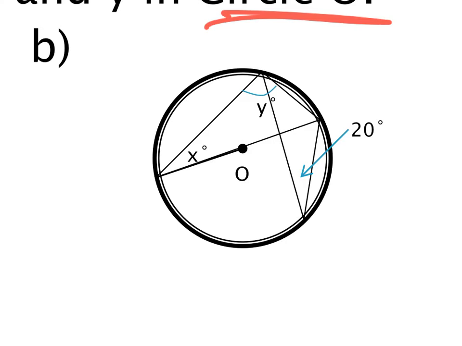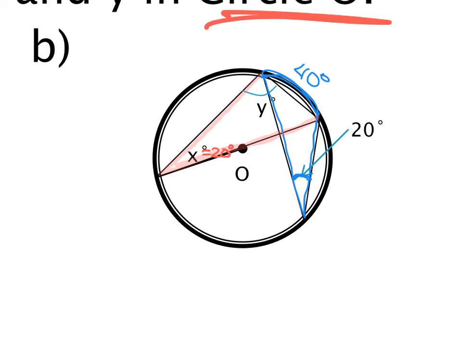Okay, so for this one, first thing I'm going to do is figure out, let me trace over and find the arc for the angle that I have. So here is my angle, that's 20. So then I know its intercepted arc will be double that, so it'll be 40. And then notice x is the same, it's using the same arc. So this is that theorem that states that if they share the same intercepted arc, then the angles are congruent. So this tells me that x is also 20 degrees.